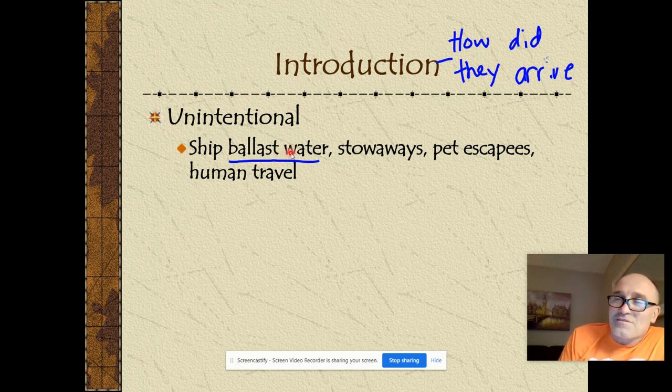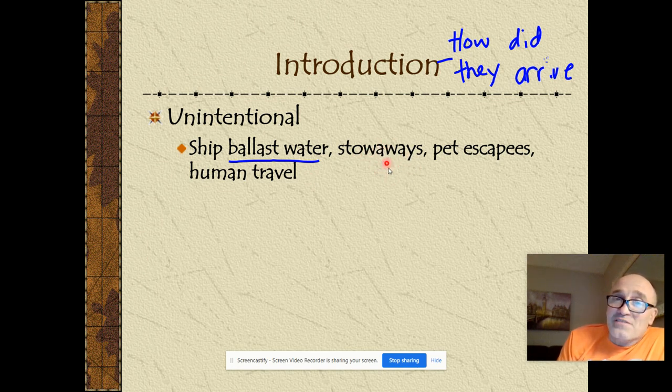They might take in water over in Europe somewhere, come over to North America, and then release that water when they're ready to take on some other type of cargo. This actually is the way that one of the most famous ones, the zebra mussel, was brought to Lake Erie, in ballast water from the Caspian Sea.